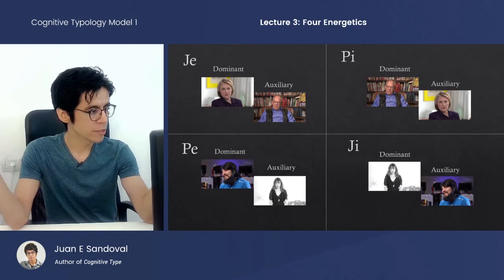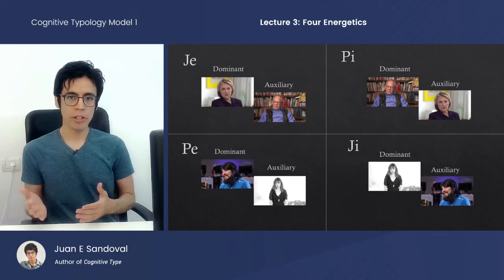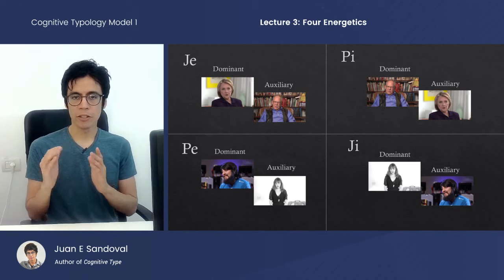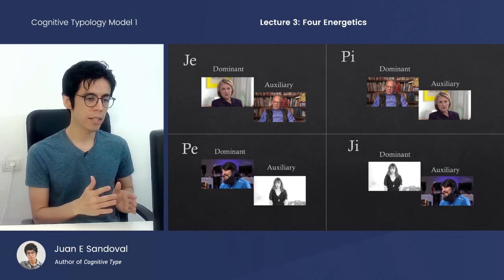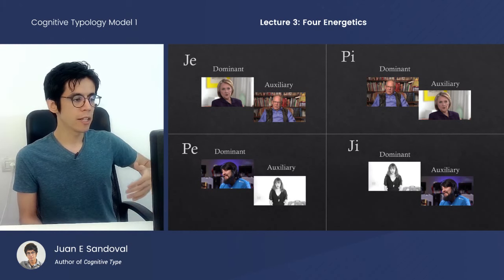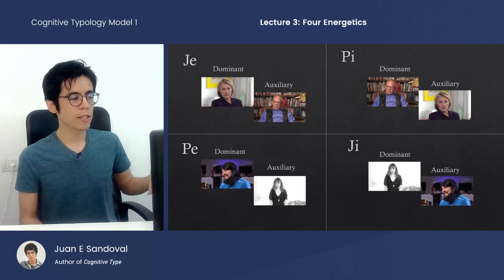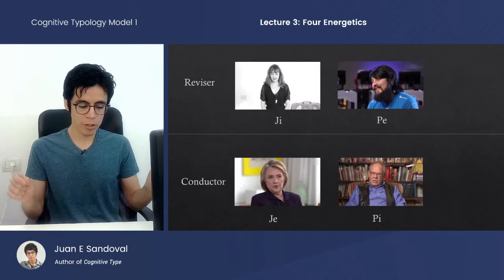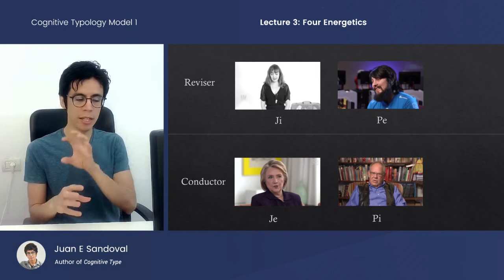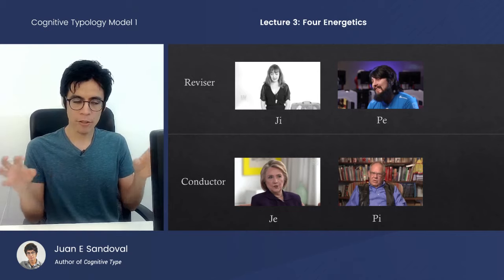So the Harold-Grant interpretation, what does it mean? Well, it means that if you're led with JE, then your auxiliary would most likely be PI. If you're led by JI, your auxiliary process would be PE. If you lead with PE, your second strongest Vultology is most likely to be JI. And if you're led by PI, your second strongest Vultology will tend to be JE. Another way of saying this is that there seems to be a natural affinity between JI and PE and between JE and PI. They make a kind of dynamic duo.